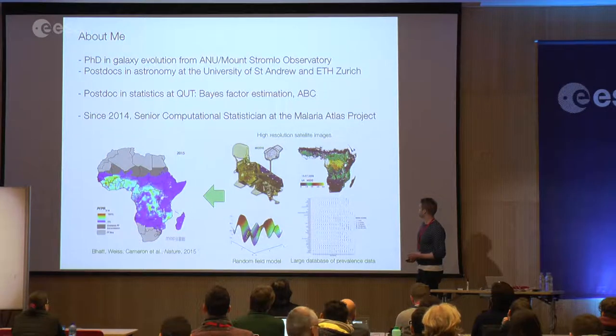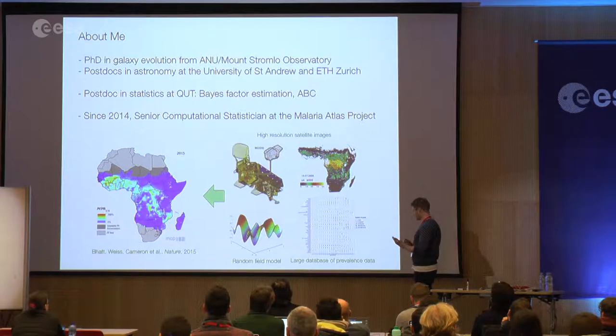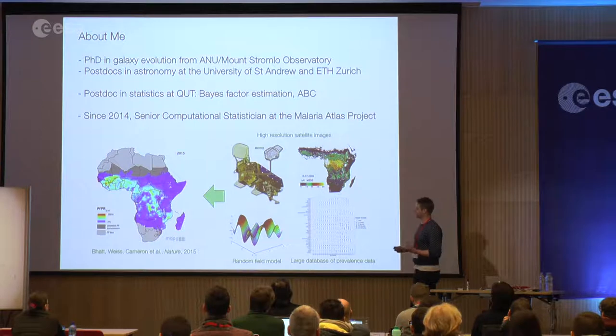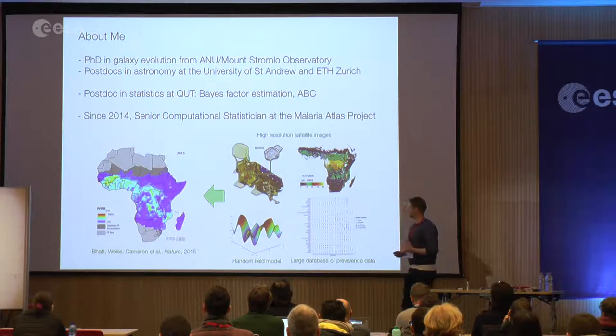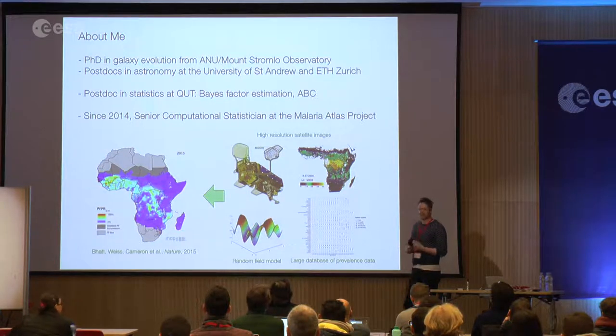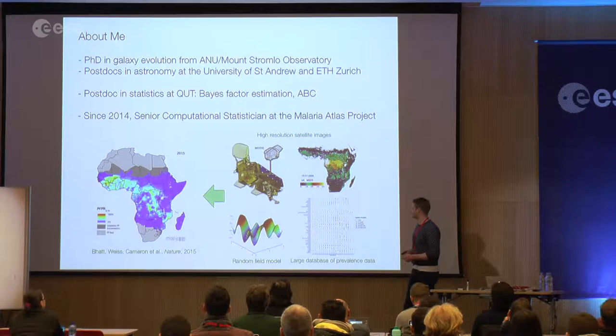To build our predictive model, we want to be able to take these point estimates of prevalence and smooth them out across space in order to predict prevalence in locations which we haven't actually gone and sampled. So to do this, we have a random field Gaussian process component, which is a prior or an ingredient that we can add, which represents a prior over possible smooth functions that interpolate and fit between those observed data points.